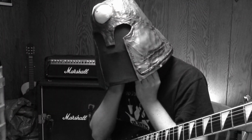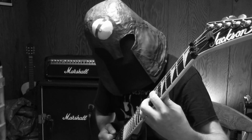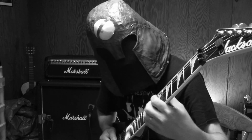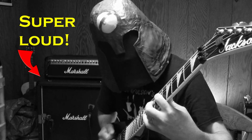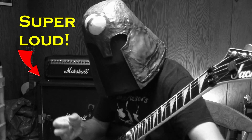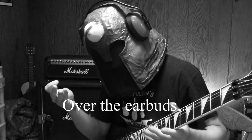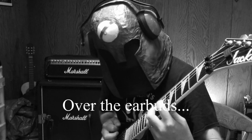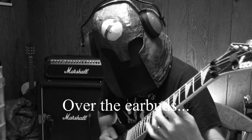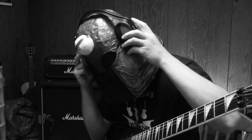So before reamping, this is how I would do it. I make a drum track in my computer, then I'd play it back through my earbuds, and then I'd play my guitar along with that drum track and record at the same time. The problem with that is, in order to hear that drum track, because remember my amp is super loud, I'd have to crank up the drum track, which could permanently damage my ears. So then what I started doing was I'd get some headphones and put those on so I could keep the level of the drums reasonable while my amp was cranked, which was okay, but when you do that, it cuts out all the high frequencies of your guitar, and you can't hear the subtle mistakes you're making, which is not ideal.